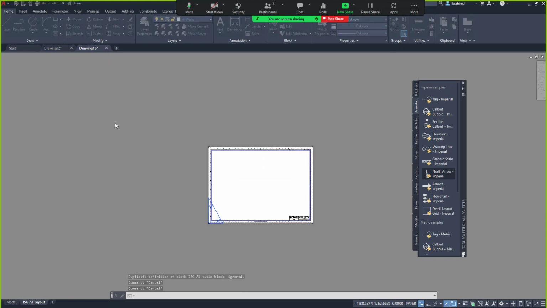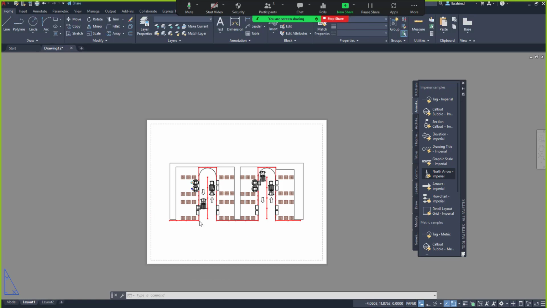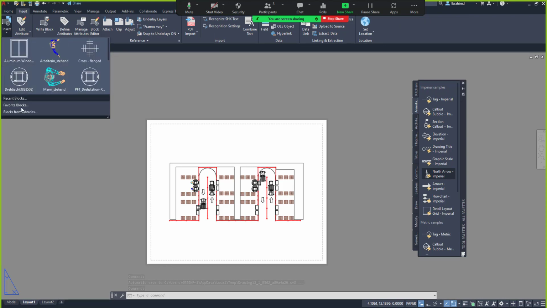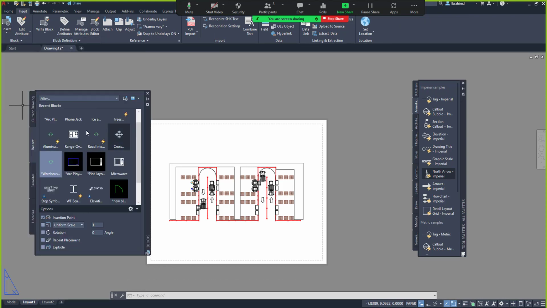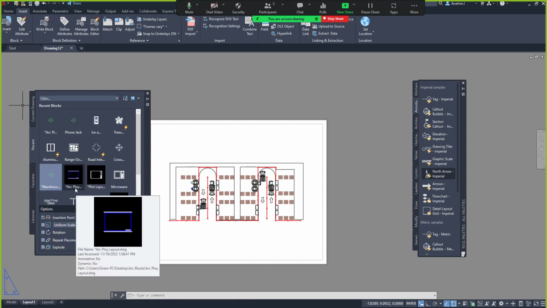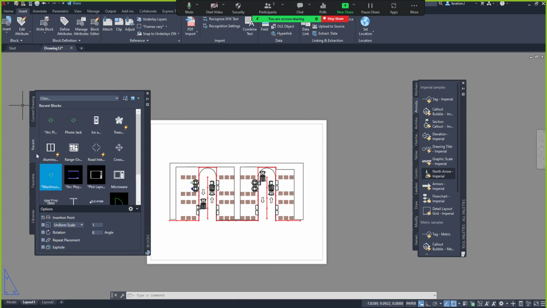Do you want to save changes, please? I don't want to save. I click on no. Now I want that layout just here. I'll just go to Insert. When I go to Insert, I go to open blocks for me, my recent block. It will open everything here on my workspace. You can see that the architectural plot that I created earlier is here.